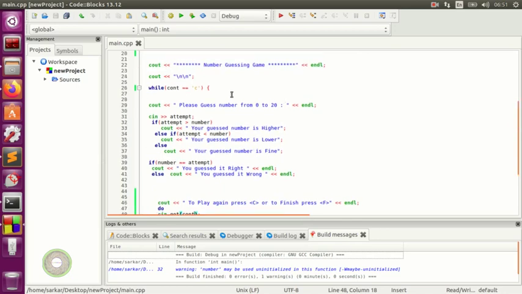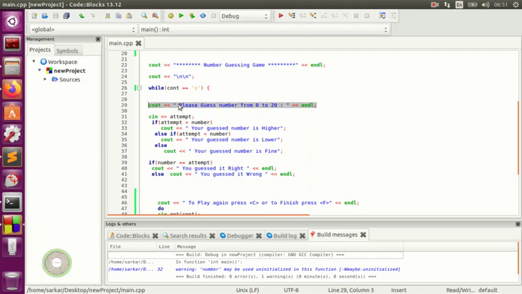All right, so then as we said, we want that guess number between 0 and 20. Yeah, that's fine. So, as we mentioned before, we say that you have 5 attempts.